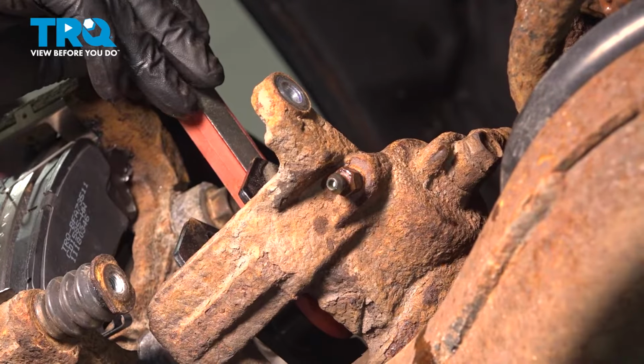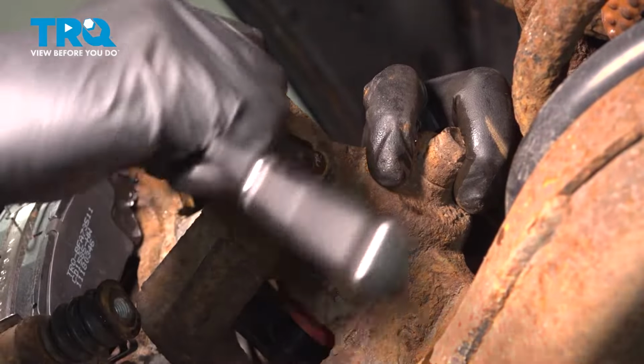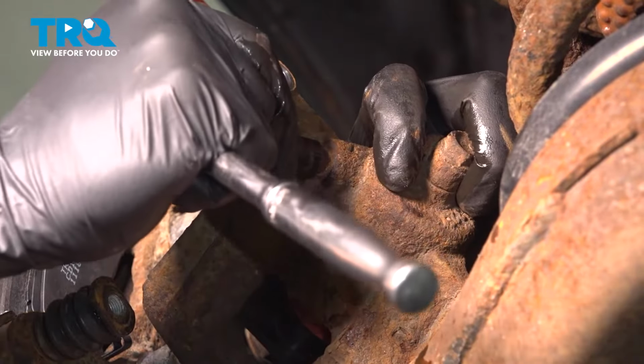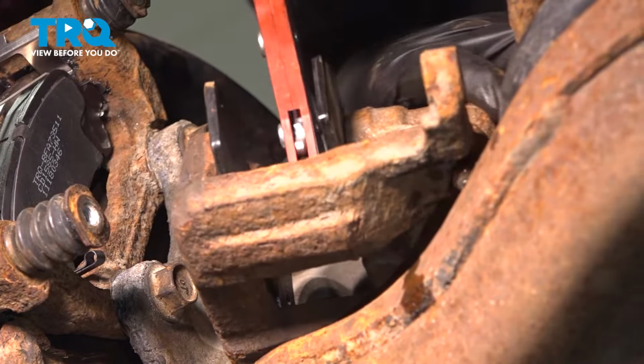Once we're done compressing our piston, we want to immediately close our bleeder. That way we're not allowing air back in. All right, now we can release our compression tool.